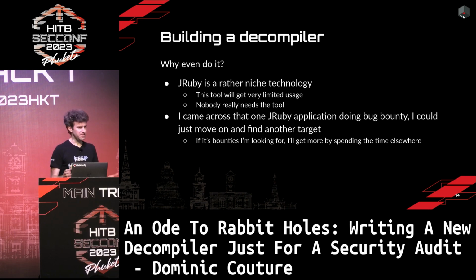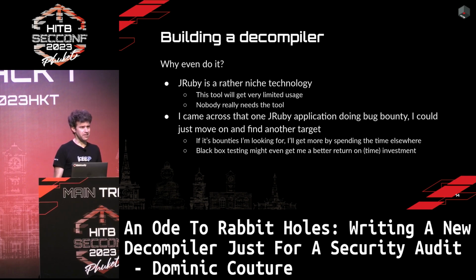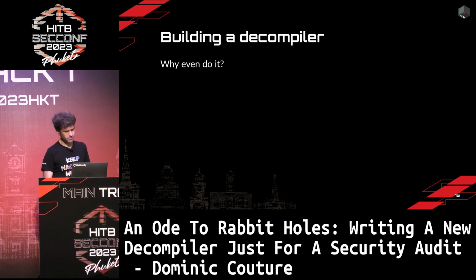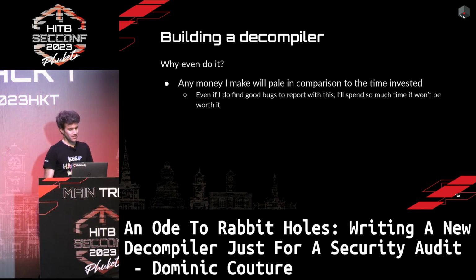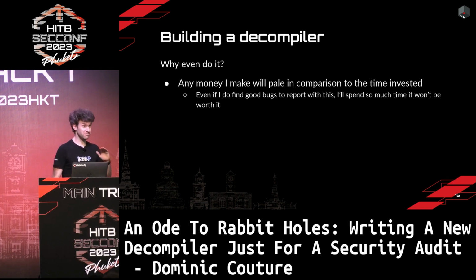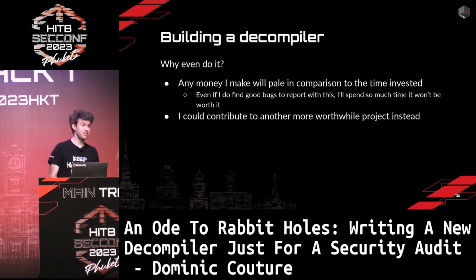If I'm really looking for bounties, I could get more by spending time elsewhere. And just black box testing the application without figuring out how to reverse it would probably give me a better return on my time investment. And any money I make in the end after having made this decompiler will pale in comparison to the large amounts of time I'm going to invest here. Even if I do find some bugs, my hourly rate, I never calculated it because it's scary. And even if I want to build tools, I could contribute to another project that's probably more worthwhile.